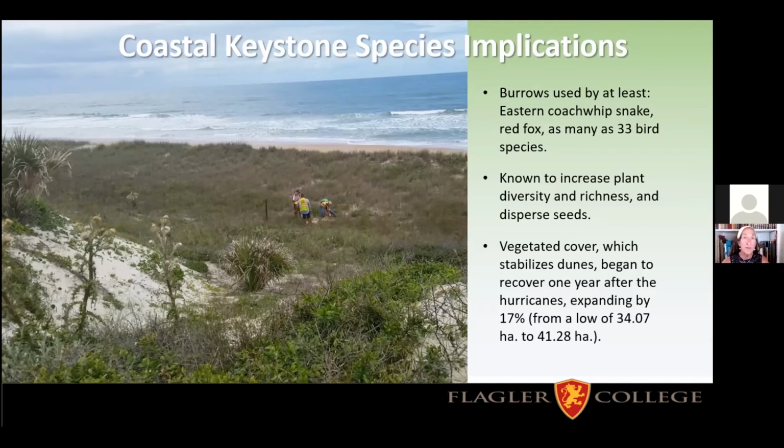They are known through other literature, other scientific studies to increase plant diversity and richness and disperse seeds in other ecosystems. We've seen that they indeed pass intact seeds along in their scat here as well. So we therefore infer that they are probably playing that role in this coastal ecosystem, which is important. Because if that's the case, they may actually be helping with reestablishing dunes by essentially seeding the dunes, just like in that Army Corps of Engineers reseeding project that you saw in one of the first slides where they had planted a bunch of sea oats and spartina, the salt meadow cordgrass. The gopher tortoises are doing that just by virtue of the fact of eating, making their lives.